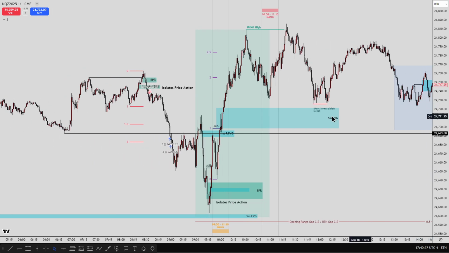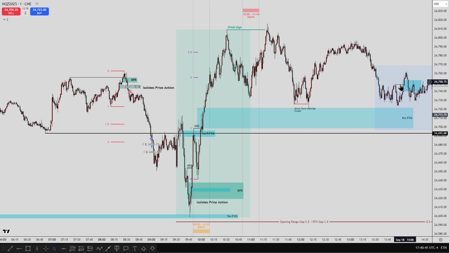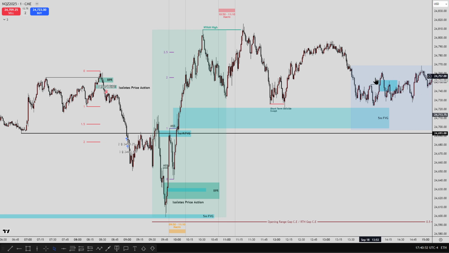Why would it reverse from there if it's got this sell side that it probably wants to take, it hasn't reached into the gap? There's so many things it could do on the sell side that I wouldn't feel comfortable taking the long there, even though it's the pattern. It's within the time zone that we look at for the PM silver bullet, but there's not the narrative behind it. There's no real good liquidity sweep like I would have wanted to see something like that swept. It wasn't swept though.